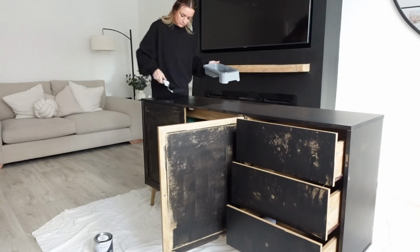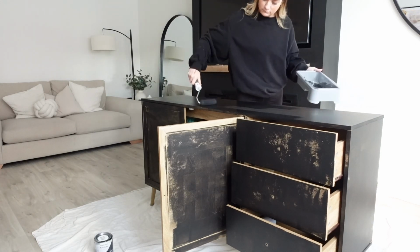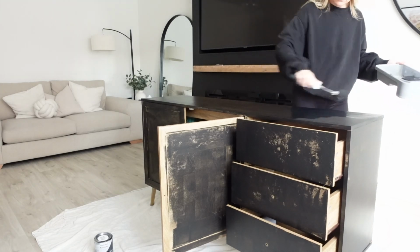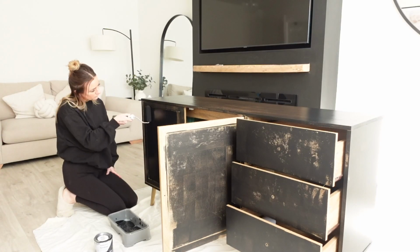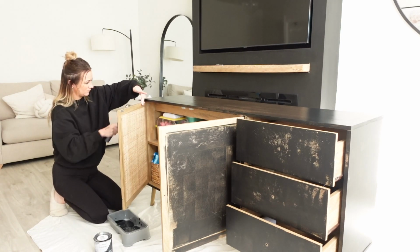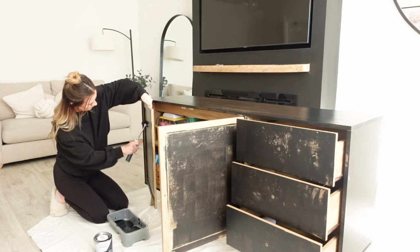So you can see here that was the first coat, and I'm now going in with a second one, and it just covers so much better. I'm also not going to be painting the inside of this cupboard because Manny holds most of his toys in here. I just felt like it would chip all the time, so I thought that was pointless. So I'm keeping the inside wood and the outside black.